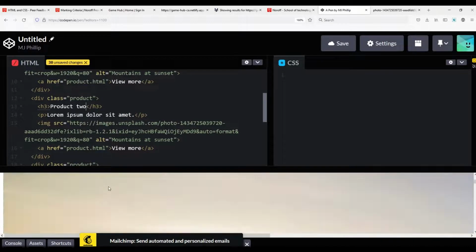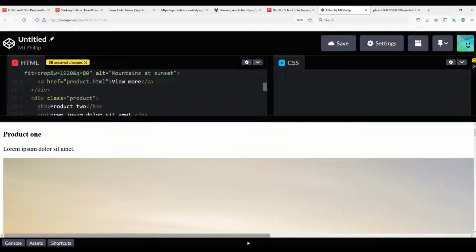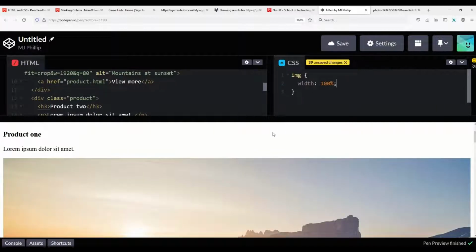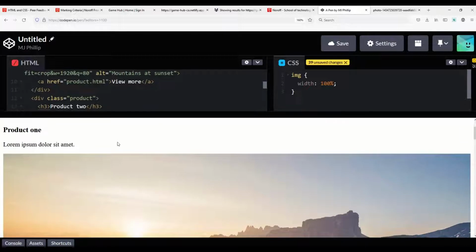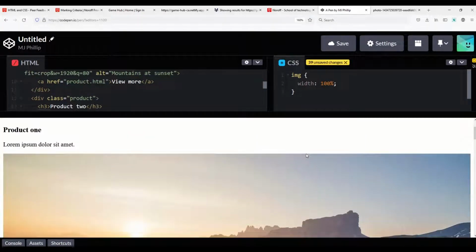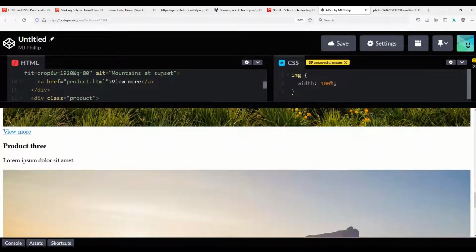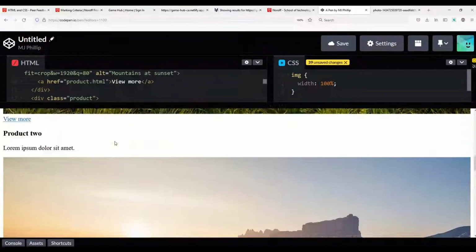Okay, so the first thing I want to do here is I don't want to have such a wide image, so I'm going to go change the image to have a width of 100%. So that's already, now at least we don't have that horizontal scroll bar, but things aren't quite how we want them yet. What we want on a large screen is to have the 3 products next to each other, not 1, 2, 3.